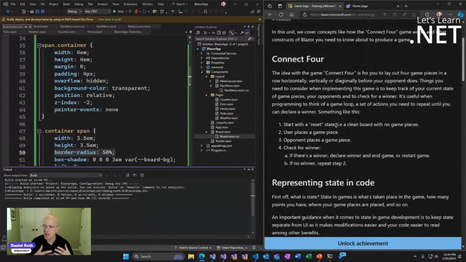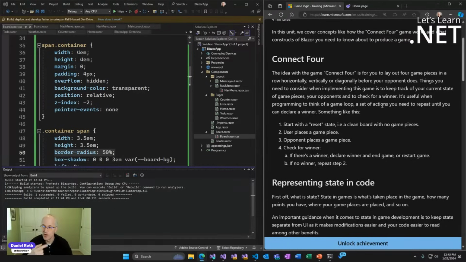Now, the game logic for this Connect 4 game is pretty simple. When the component loads, we want to reset everything so that the board is empty. We want the users to be able to click on something to put pieces into each of the columns, and the pieces should fall down through the columns and land on whatever row isn't currently occupied. And they should go back and forth. Like there should be a player 1, player 2. They trade turns until someone wins, like until they've got a full 4 in a row.